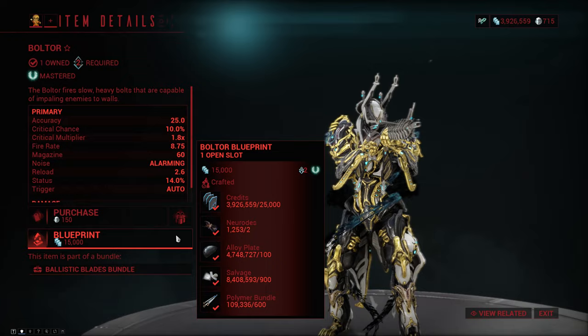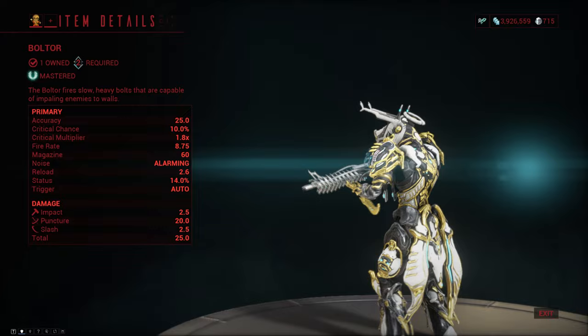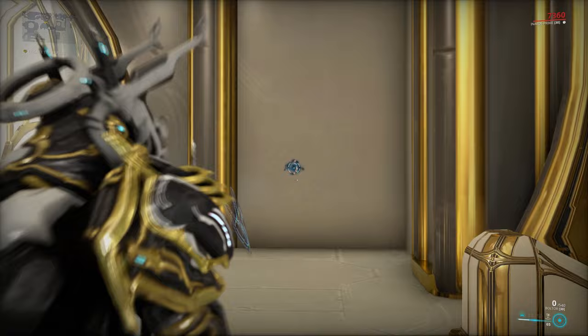The Boltor is a fully automatic mastery rank 2 primary rifle that does almost pure puncture damage with just a little bit of impact and slash on the side, with fairly low crit, mediocre status, and somewhat long reload. The accuracy on the Boltor is pretty good, but it's not pinpoint accurate, so you should stick to medium range. I wouldn't really engage at long ranges, and the bolts also have travel time, so you will have to lead your target.